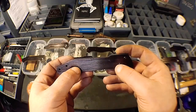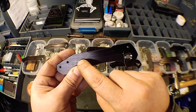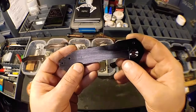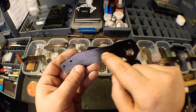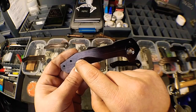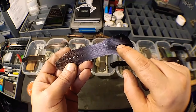And you always want to use some kind of drill bit. Some kind of hole here and here. The reason for that, and you can use pretty much any size depending on how big you want your holes to be, is that when you run through this and make your cut right here with the cutoff wheel, you don't want to have overshooting lines going past where you want your lock bar to be.